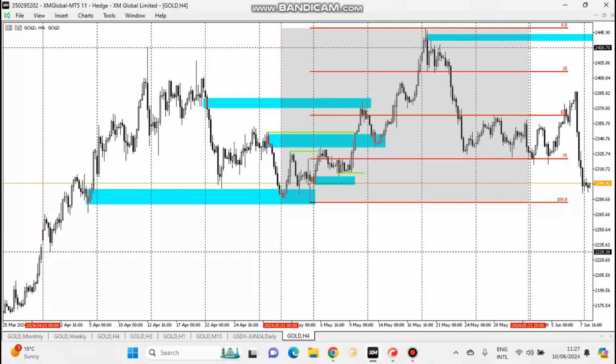But what I'm saying is price ranges for higher time frames are much easier to see than lower time frames. How? Because price moves from a swing to another swing, from a swing to another swing. In between those swings, there are levels, the DRT levels. Those levels are where price always reacts.